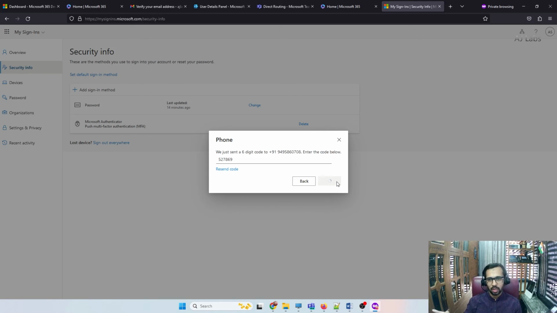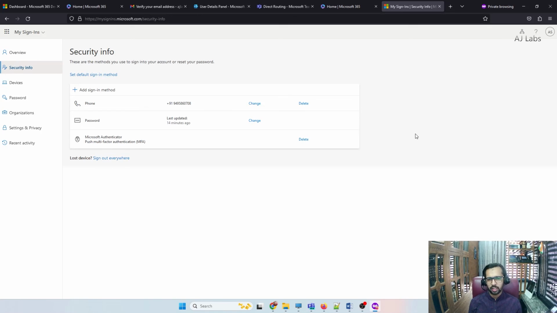For additional security, if you want to add your email address, that is also possible. You can add one more method and then add your email address. These will all be used if you have any security problems with your account. This is fine. I have password, mobile and authenticator app. That should be good. So that's it. This is the way you sign up for the sandbox account.